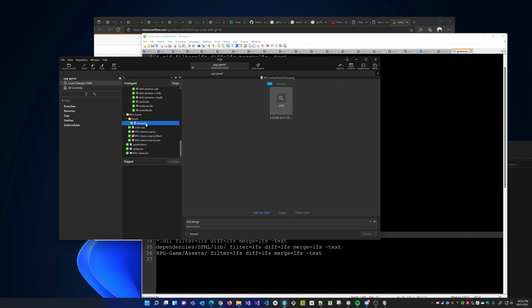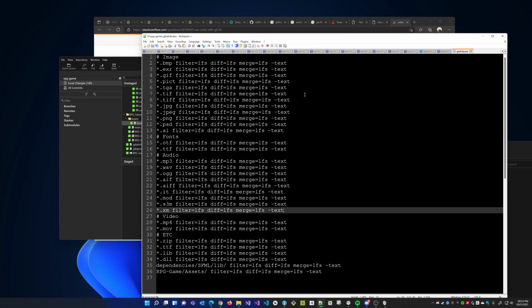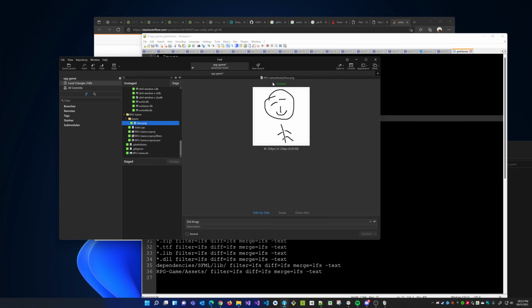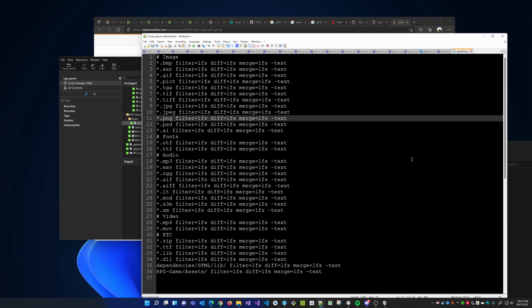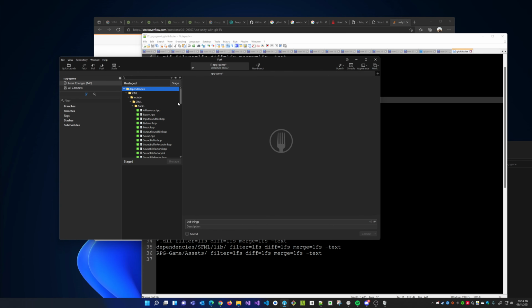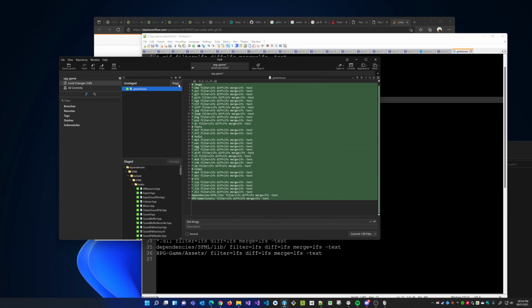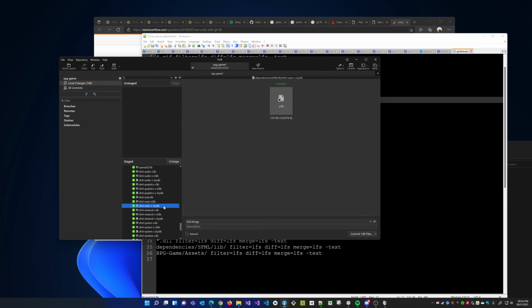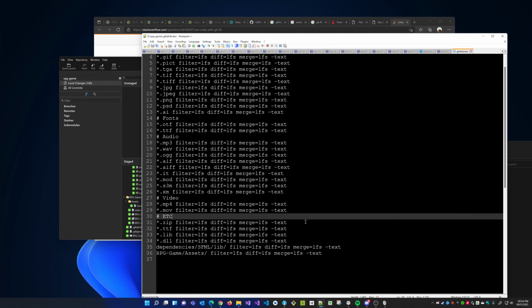It says faces being tracked, but again, the only reason faces is being tracked is because I have PNG here. So if I remove PNG, it will say it's untracked, even though it should be tracked. I mean, in theory, it should be tracked, unless I'm doing something really wrong or it's doing something wrong. Okay, so I think there's another way to verify what's being tracked or not. So I'm just gonna stage everything. All right, stage everything. Click on the, yeah. All right, so there's another way to do it. I think it's in the command line.